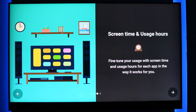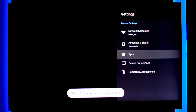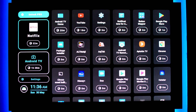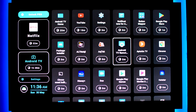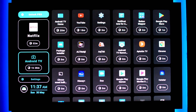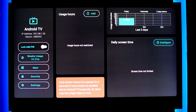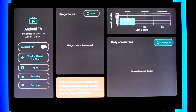Once you install the app from the Play Store, this application will request you to grant special app access to monitor the app usage. Once you provide the access, the app appears very minimal and aesthetic. Over the left hand side, the first app which you see is the most used app. And all other apps which you have used will reflect on the left hand side in descending order of usage. Once you enter into the next option below the most used app, you can find the option to set daily usage timing, which will restrict you from using your TV beyond the set time.